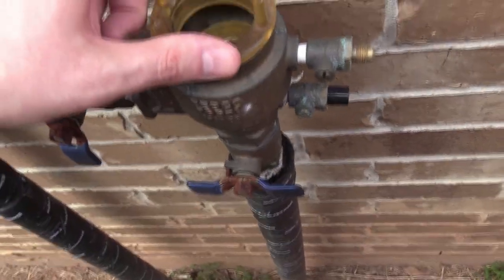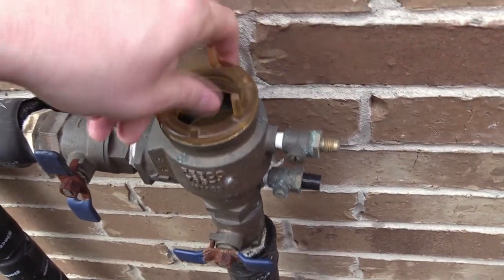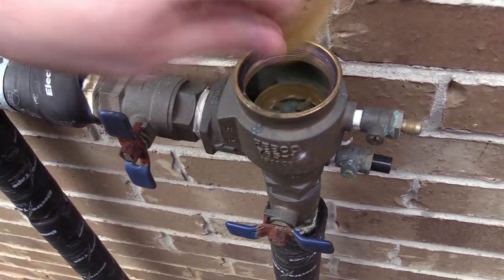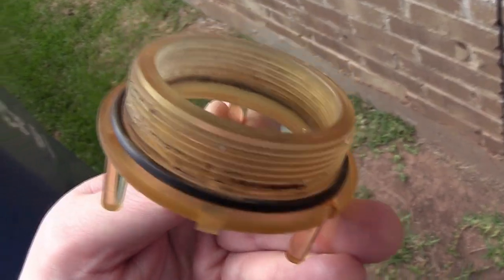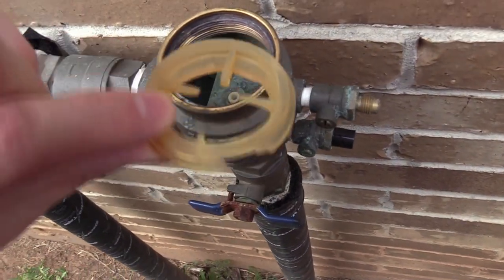We'll try to look down in there — this should just be on kind of hand tight. There we go. So this just kind of screws off like so. And you can see there's the old O-ring. The lighting out here is kind of bright, but there's some crusty buildup on the threads and on the old O-ring. Also, there's a piece down in here that's just shattered — it just broke whenever that pressure went up and this thing couldn't hold it.